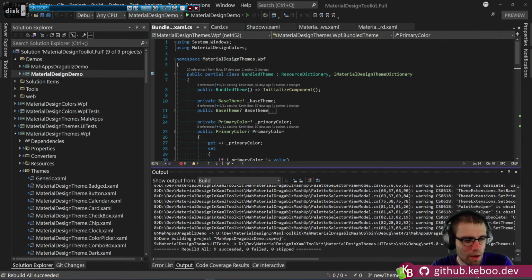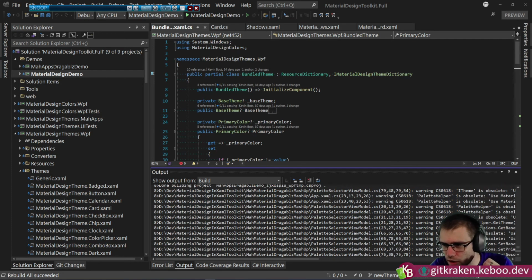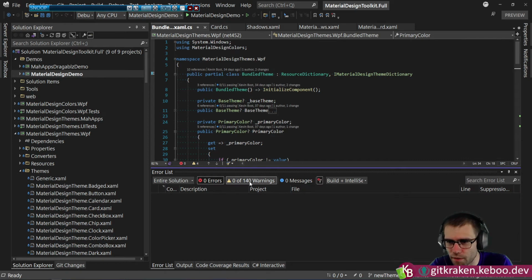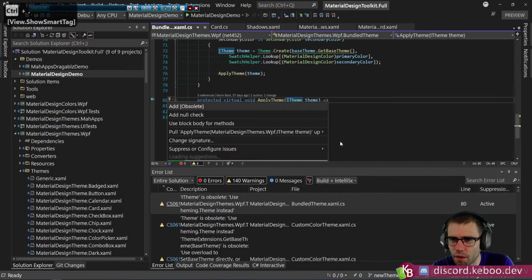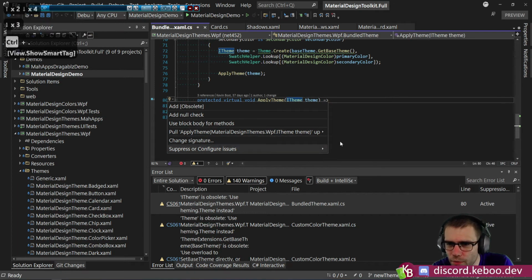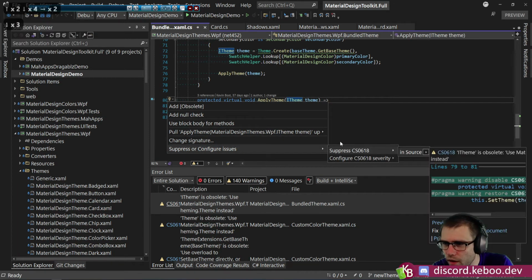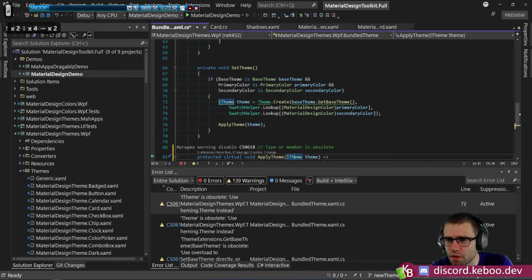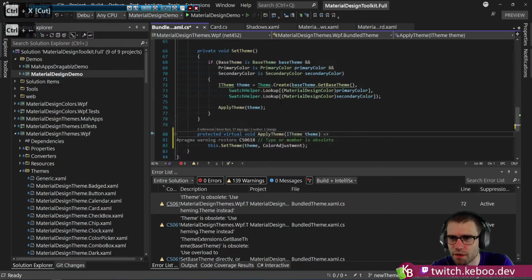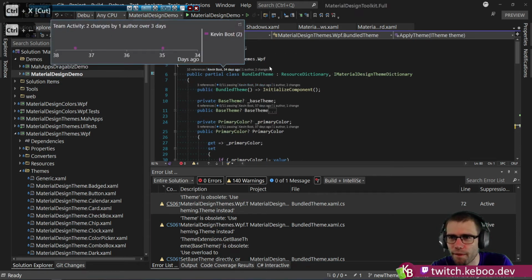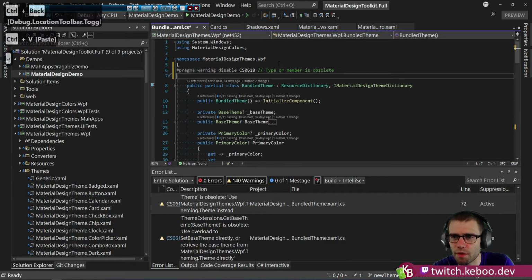Sorry. I am going to run a disk cleanup and see how much space I can just get back from that. Okay, so there is my list. Okay, and I believe what I would like to do, suppress and source. And I think what I'd like to do is just suppress this completely across the file. So we're going to do that.